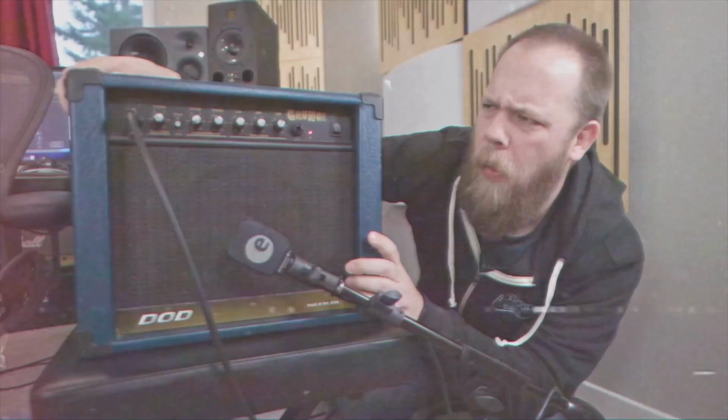My friends call me Fluff, and today we are going to compare both of my signature amp sim plugins. Last month I released, in conjunction with ML Sound Lab, my second amp sim, which is called the Fluff 2C amp sim. It's an amalgamation of a couple of my favorite amplifiers from Mesa Boogie's Mark series.